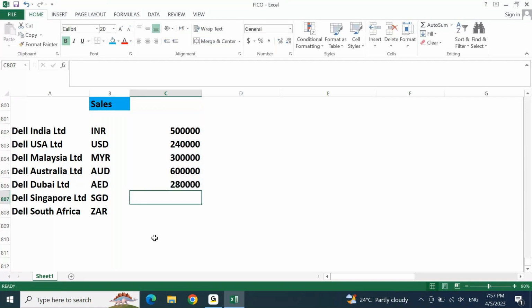In Singapore, Singapore dollars, let's say 4 lakh 60,000 Singapore dollars. South Africa, ZAR currency, assuming some 3 lakh 50,000. Now, this is your sales figure in each of your legal entities, in each of your company codes.